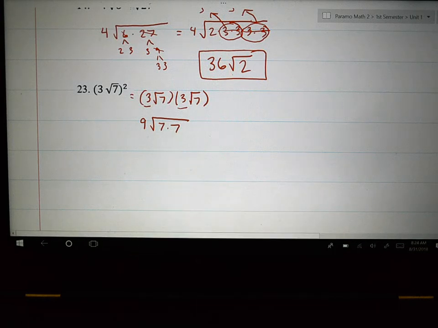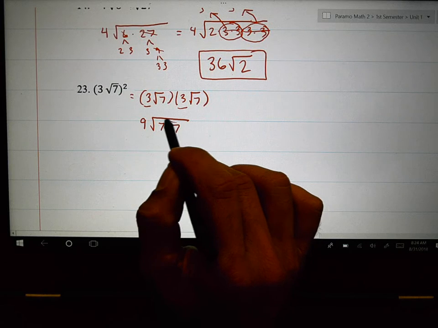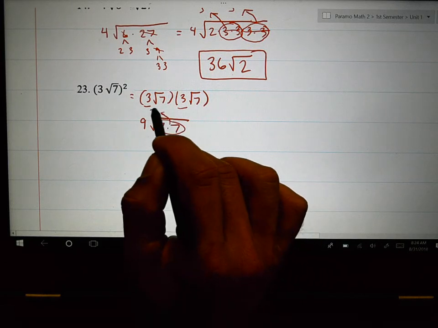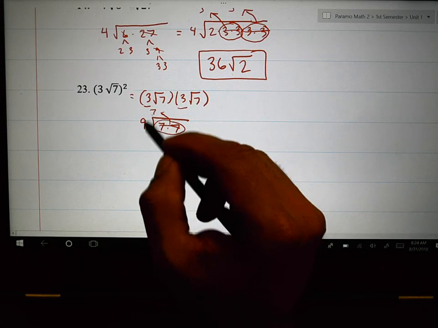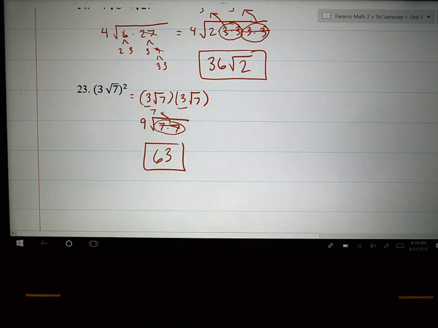Is there a pair? Now we can follow our rules. If they have a pair, can they break out of jail? Yes, we can. 7 pops out. Then the pair I get to cross off. Is there anything left inside that jail? If there's nothing inside the jail, we don't need any jails. They go away. 7 times 9, outside times outside, is 63. That's our final answer.